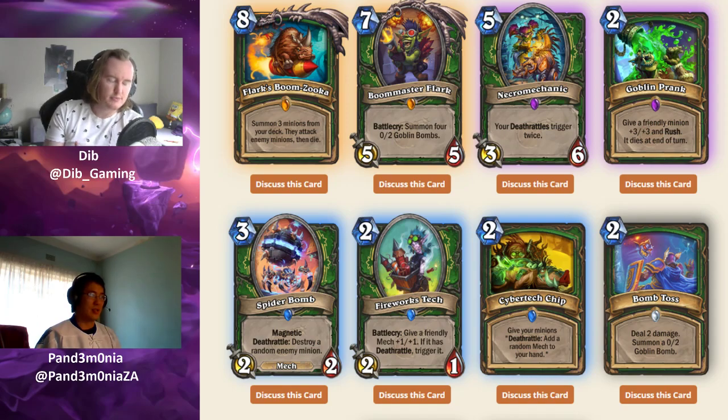I mean, the ultimate scenario is they have two minions on board that you need to kill. You can Spider Bomb your minion to trade it off into the one. They both die, and then the Deathrattle kills the other minion. But all you've done there is 2 for 2 yourself anyway. So that doesn't seem like a good result, right?